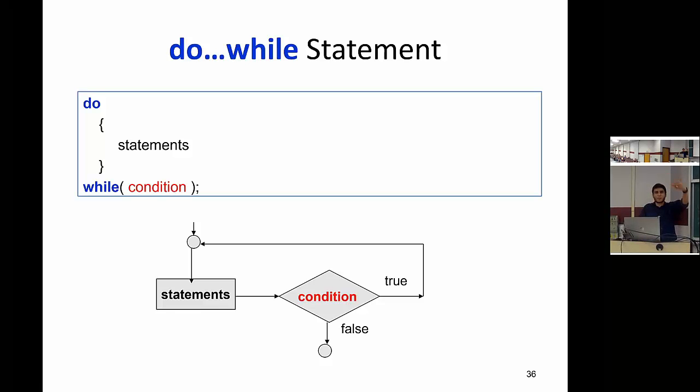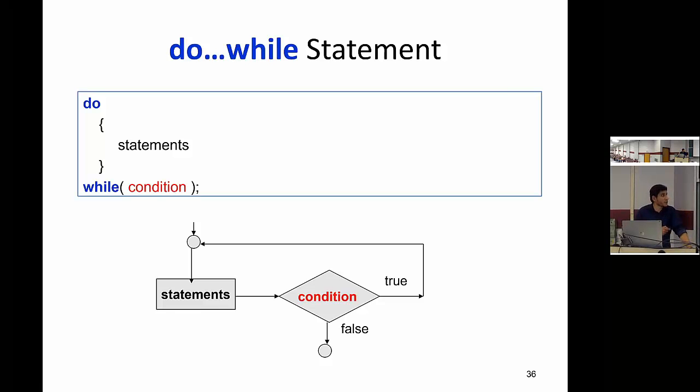So we asked the user, please insert an integer value, insert 1 to terminate, and then we read one value, and then we use this value inside the while loop condition to check whether it's 1 or not. And if it's not 1, then I repeat exactly the same thing: please insert something, and then I scan it. Why did I need to do this in a while loop? Because I wanted to execute the reading from the user at least once to have something to check against 1, right? This is the typical use case of a do while. If I had a do while, I wouldn't need to repeat this code before the loop. I can just have it inside the do while loop.